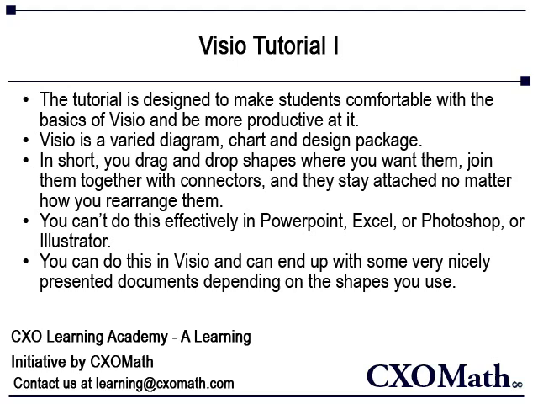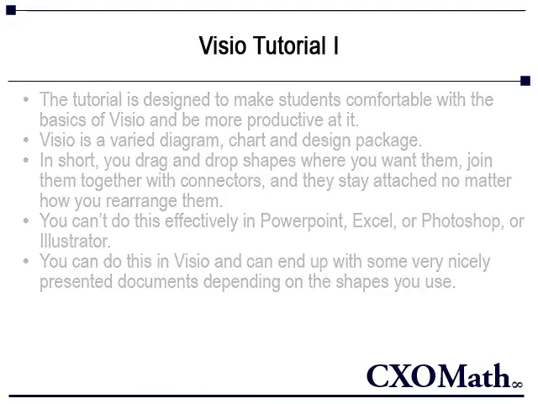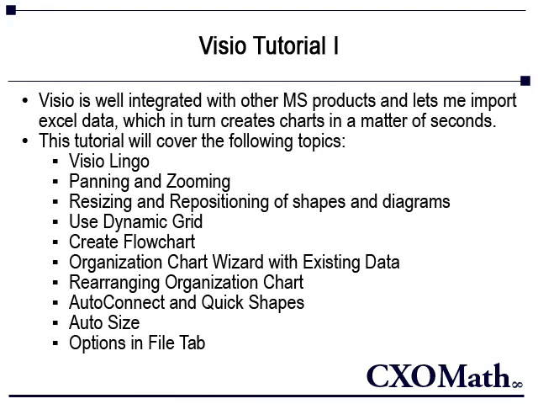In addition, there are ready-made templates in Visio which make the process much faster. Visio also helps in building nice, high-resolution 300 dpi line drawings for printed work. Visio lets the user export the file in various image formats and gives much more control over the size and resolution of the output. It is well integrated with other MS products and lets user export Excel data, which in turn creates charts in a matter of seconds.